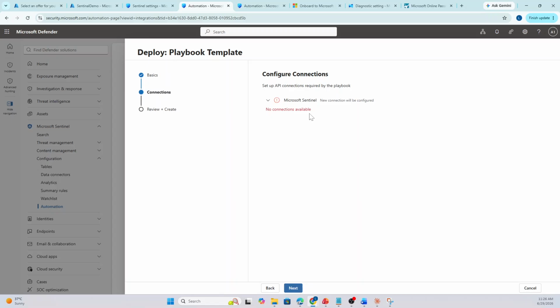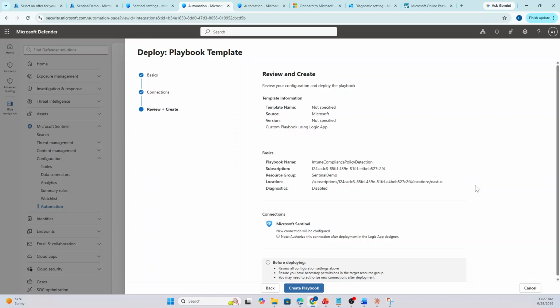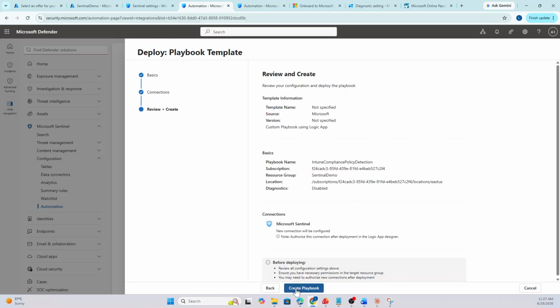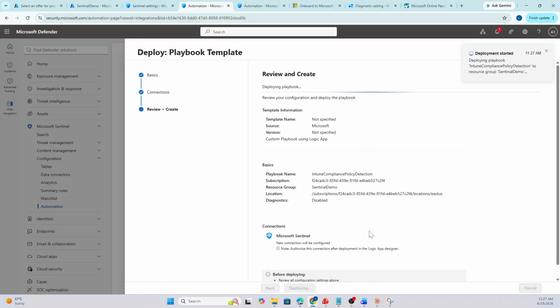No new connection. My configuration setup API. So let me see what this is. Here, I just did the next one and clicked on this. This is expected behavior. Now I'll click on next and create a playbook. It will take some time to create the playbook.